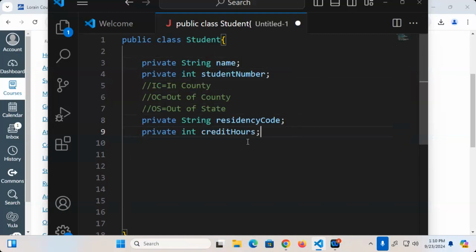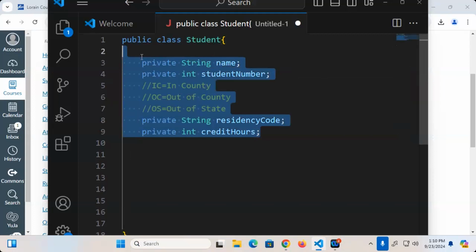Notice we don't have an attribute for tuition. Why don't we have an attribute for tuition? Because we don't need to set the tuition directly. We're always going to calculate the tuition. In other words, if you give me this data, I can calculate the student's tuition based on some formula. So therefore, we're not going to store it as an attribute. Anytime we want the tuition to be calculated, we'll simply ask the function to recalculate the tuition. That way, if anything changed on the object, then the change will be reflected in the new tuition calculation.